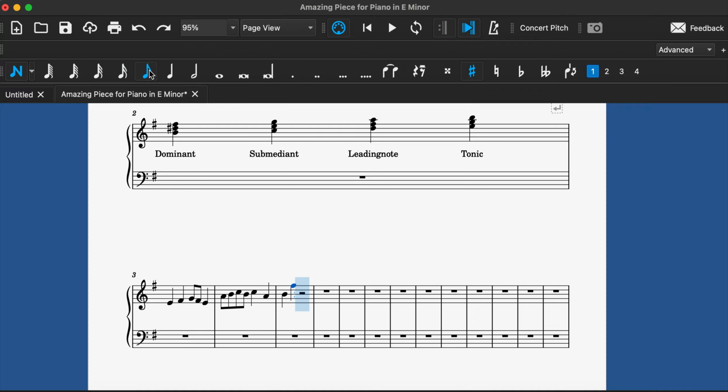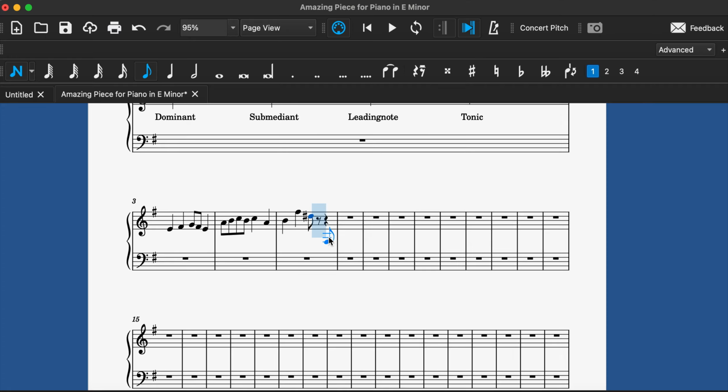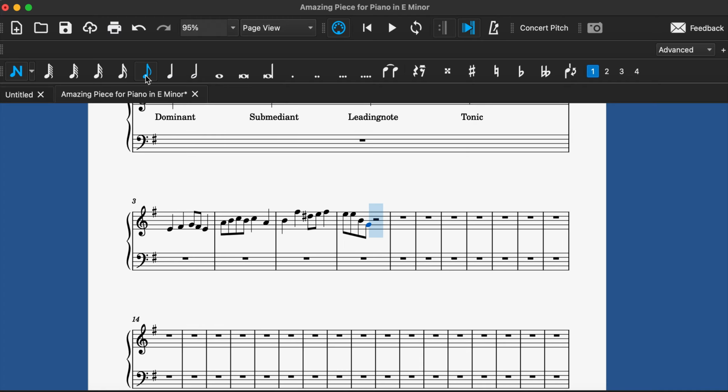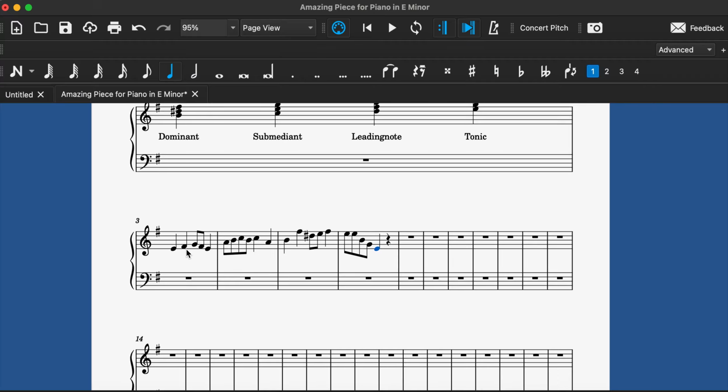So I'll change that into a quaver, back to a crotchet, that one into a crotchet. Okay. I'll play this melody in a minute.